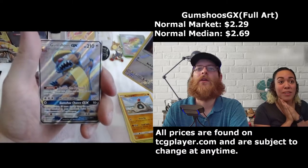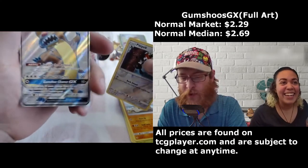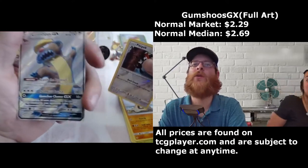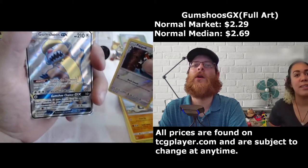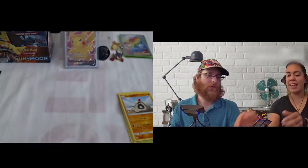Then for our rare. Ooh, drum roll. There it is. Full art. Wow. Look at that one. That one's cool. Gumshoos. What? GX card. So that may not be the full art one. I'm assuming it's full art, but we'll see. There you go. It's cool. There you go. Yay.